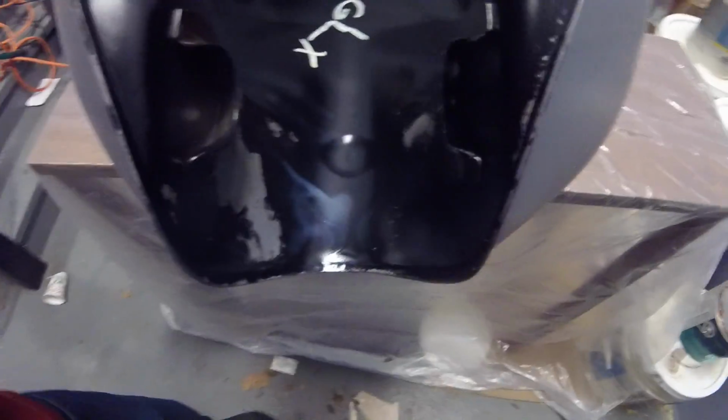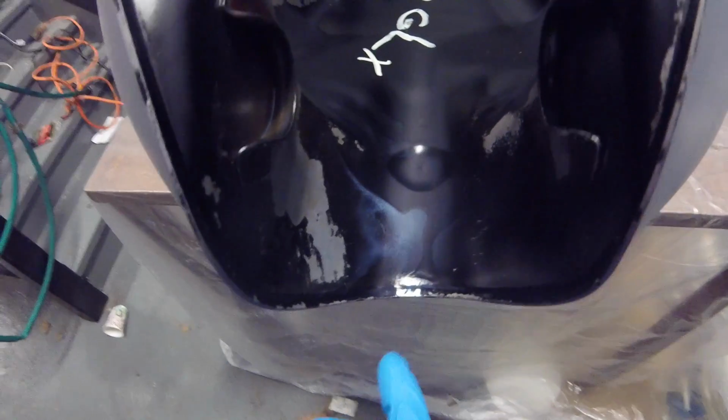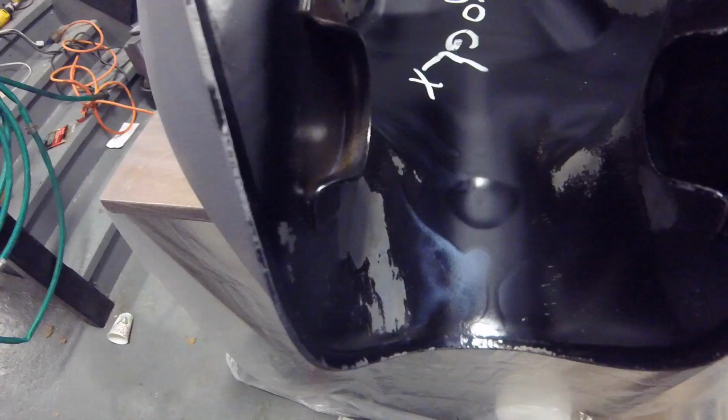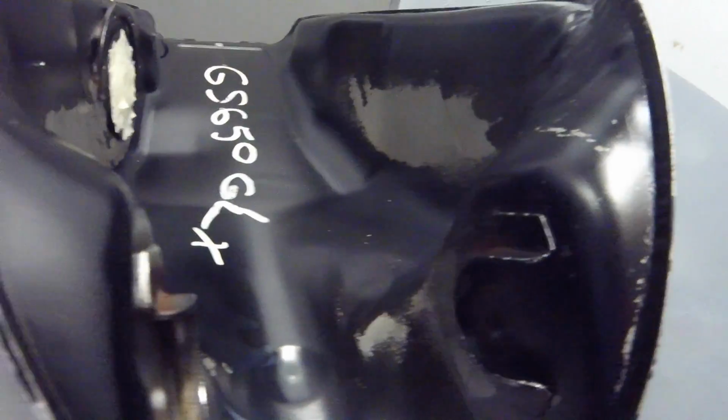I can see over here, down here at the bottom, you can see it dripping down. Again, I'm not worried too much about how it's looking super nice. I'm more worried about protecting these exposed pieces of metal.